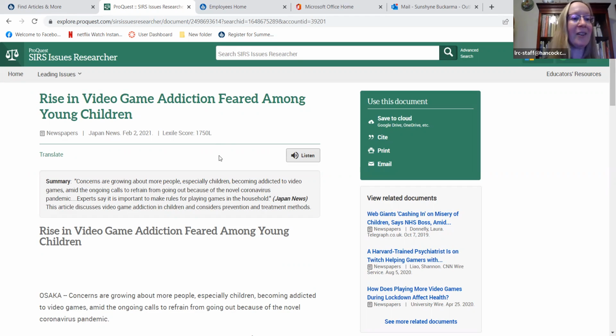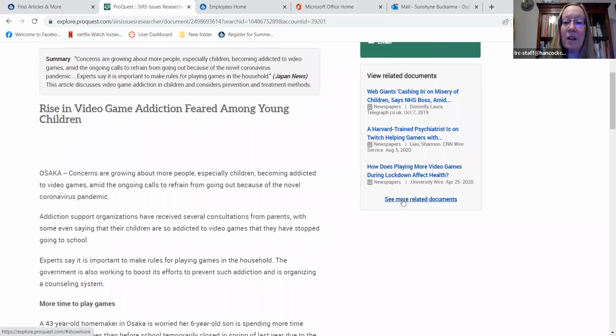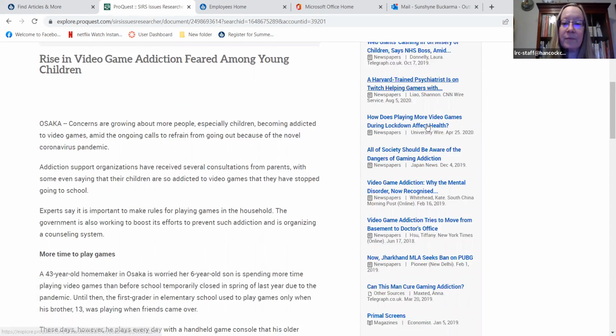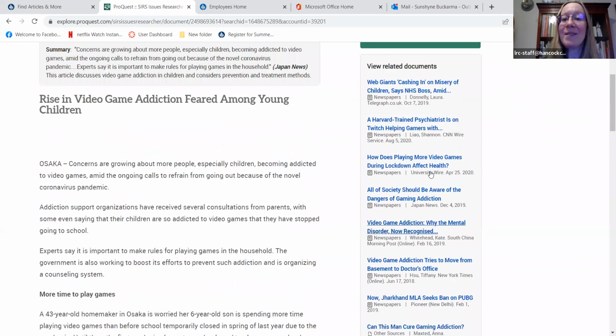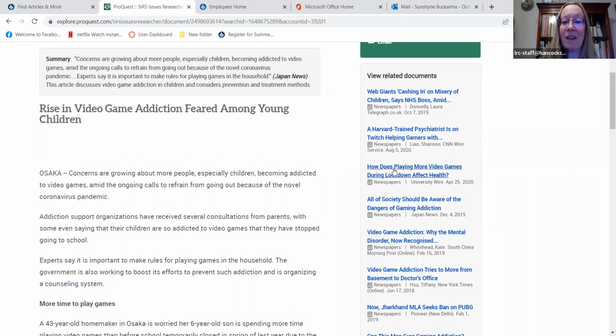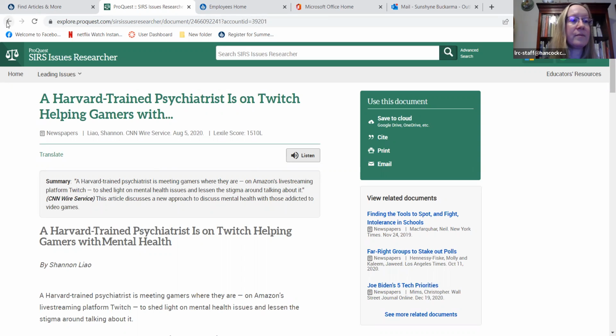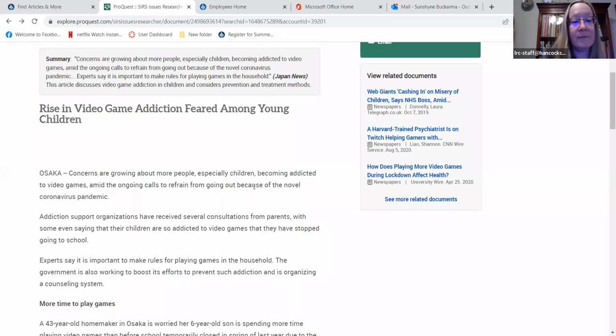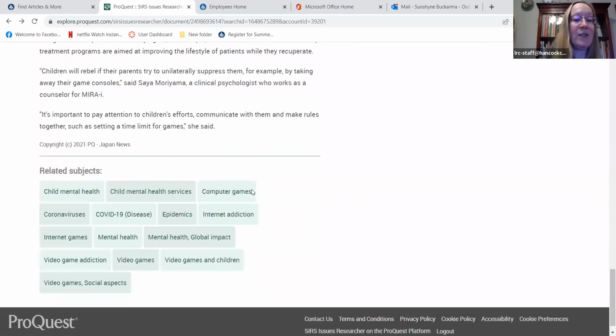Note the extra tools of the page compared to the organ donor or organ transplant page I was showing you before. It's got translate. You can view related documents. So that's useful to do. You may, you know, come across something you normally wouldn't by perhaps looking at some of these. You also might get some more ideas by looking at the related subjects, for instance.